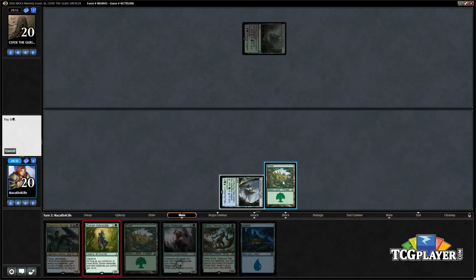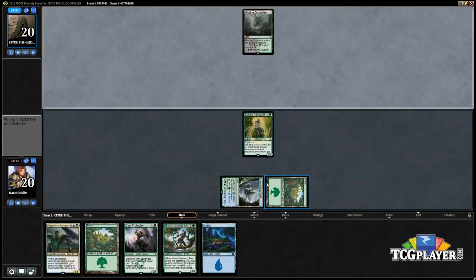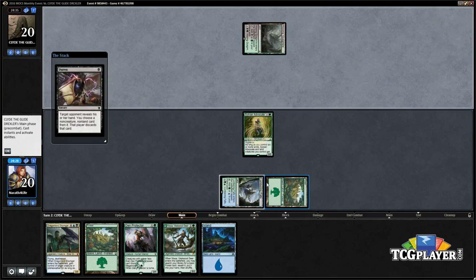It's quite interesting. We have double blue. We haven't yet drawn a black. We only have 2 blue sources in our deck. Whatever. We do what we do. Duress. Whiff. This is quite the game.